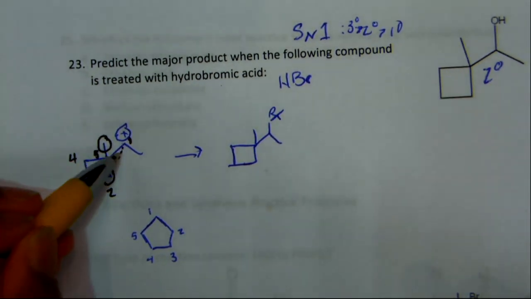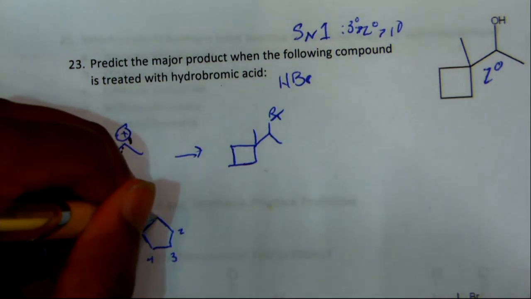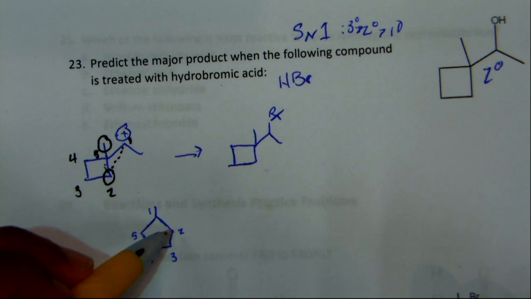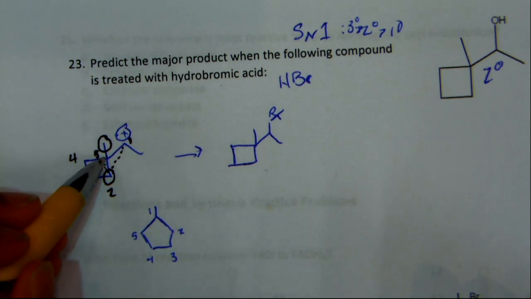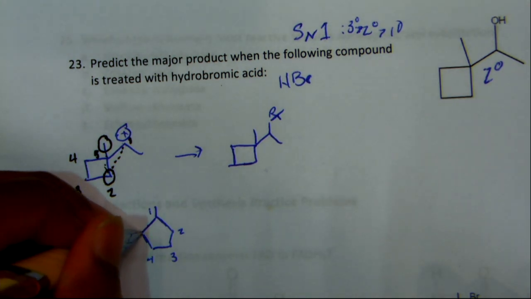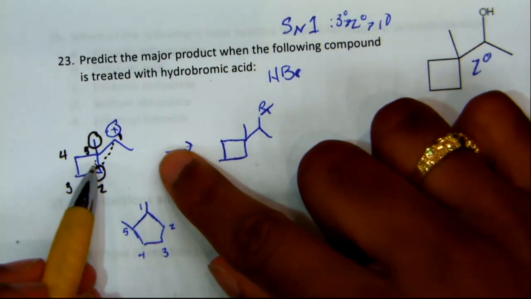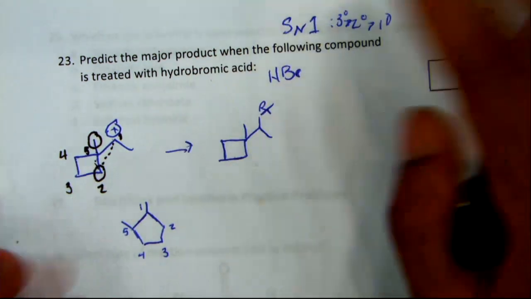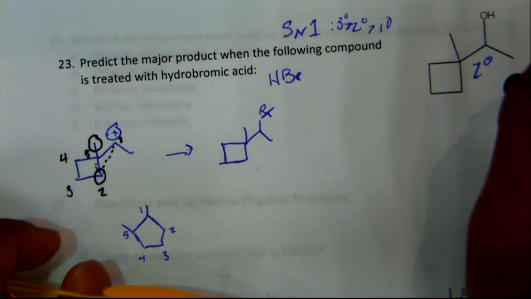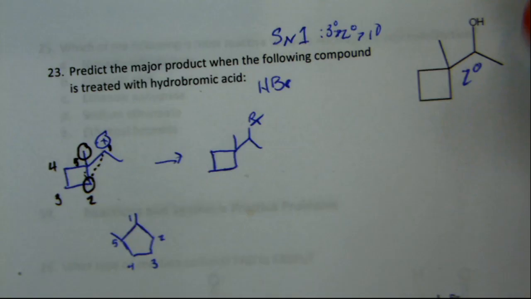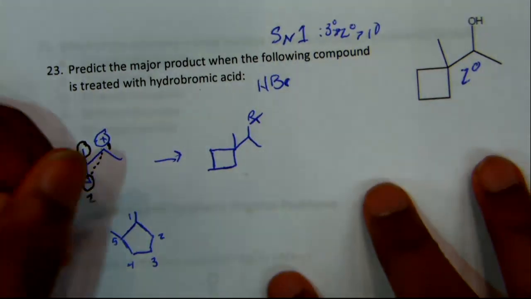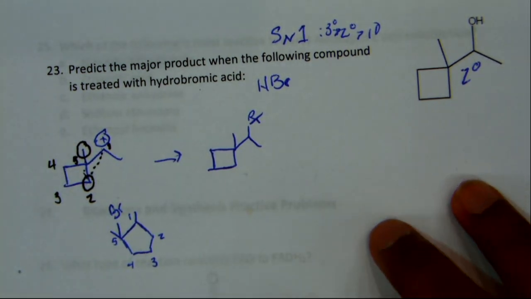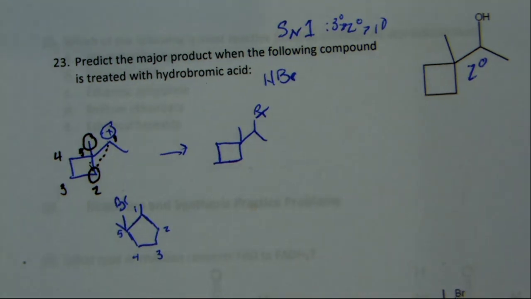Okay, so I know 1 has this methyl group, so I just add this methyl group. And I know 1 and 2 just got connected to each other. I know 5 also has a methyl group, so now I just put my methyl group there. If you notice, before, this carbon that was initially attached to 5 is gone. And carbon 5 doesn't have any hydrogens, so that's where my positive charge is going to be. Does that make sense? Since my positive charge was there, that positive charge will eventually get attached by bromine. So, moral of the story is number your ring, and it makes it so much easier.